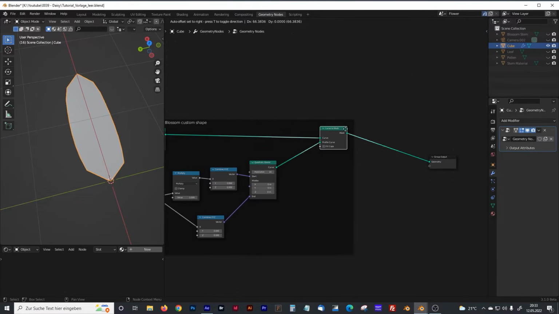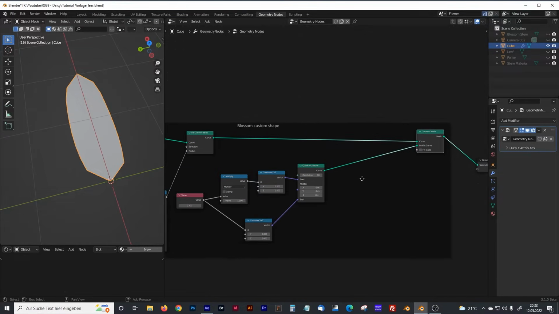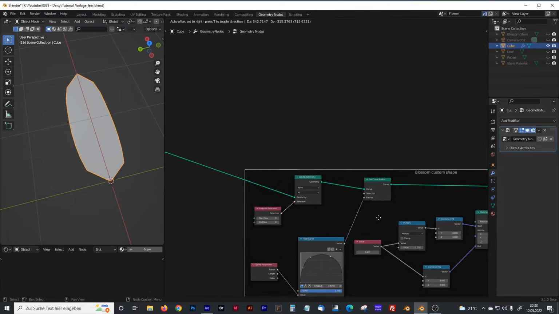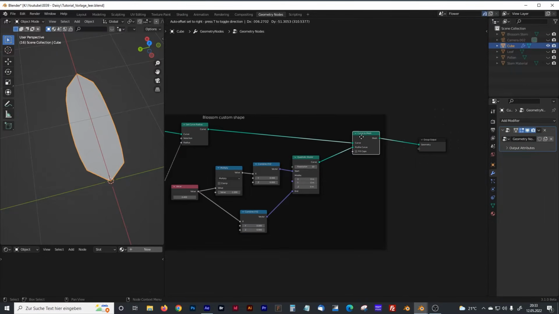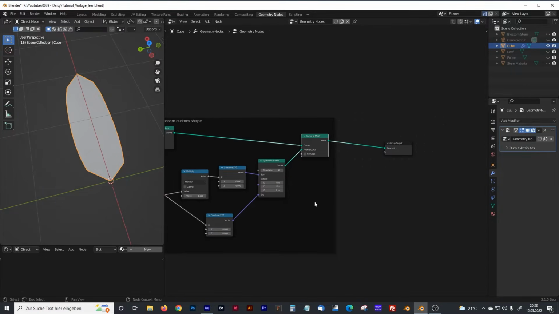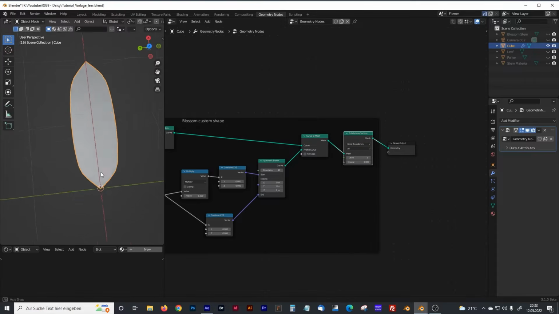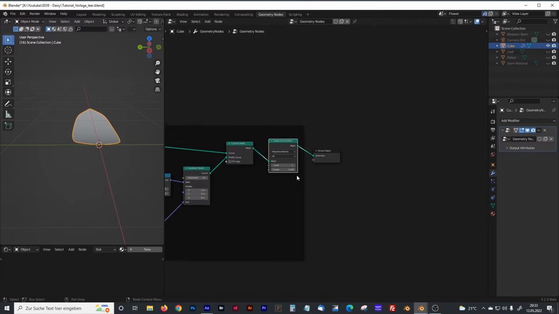Let's add a subdivision surface, right after our curve to mesh. So add subdivision surface. And we've got some pretty cool looking blossom.